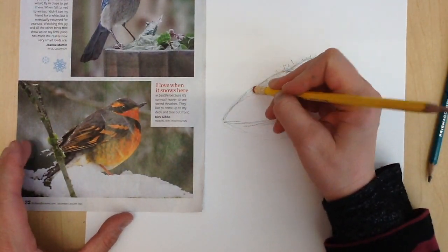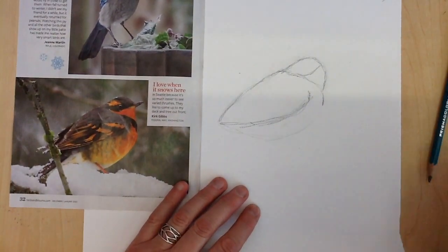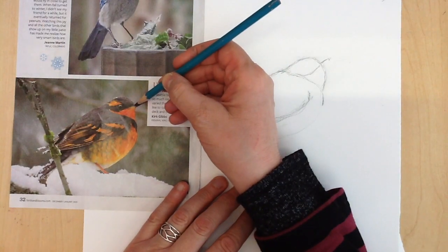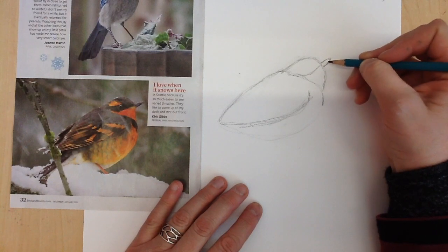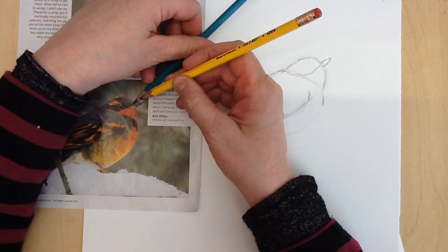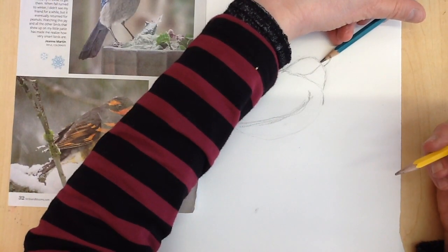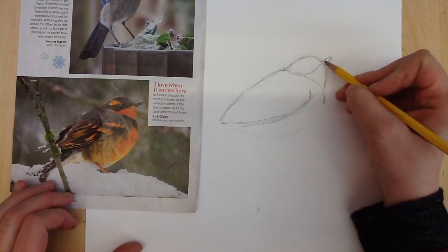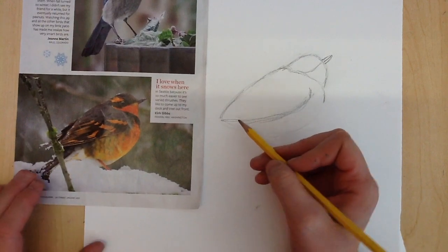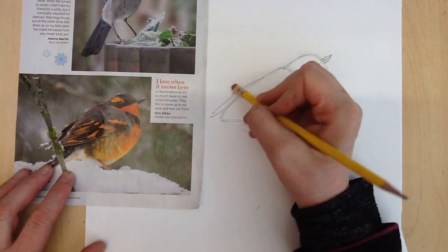If you draw a light line at this point, you can erase most of your lines. So if you draw a line and you're not happy with it, you can pretty much erase most of it. That beak is right at where the black and the orange meet, and you can use your pencil to measure things just like that. That will show you how long you need to have that beak be. You can even draw on your pencil — a technique I learned in college — to figure out exactly how long the beak needs to be. Now I've got the basic body shape and the beak, and I need to add the other wing and back.